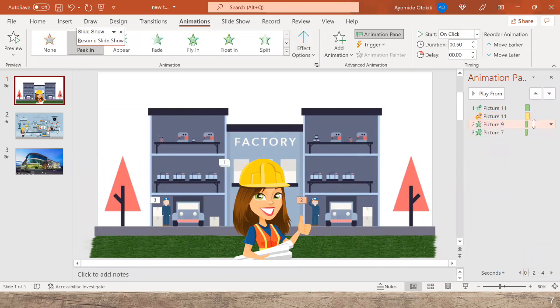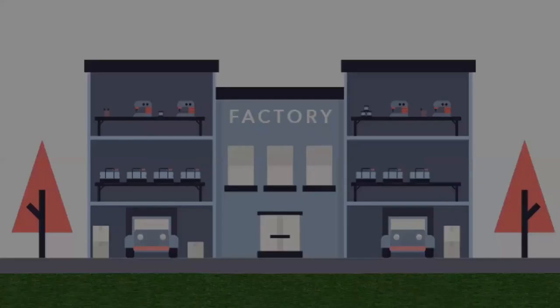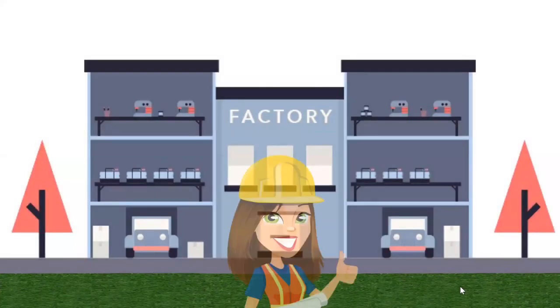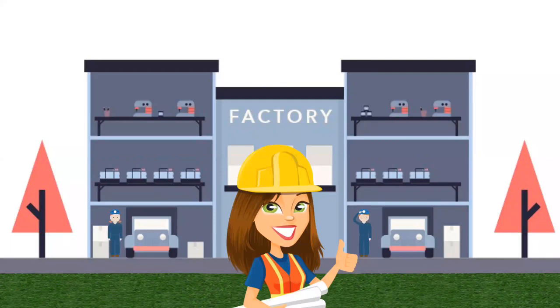So you click on this as well. You don't want it to be on click, so maybe it starts after previous. So once she shakes her head, you want this to start after previous. You also want this to start after previous. Pretty much how you want it to go. So once you light up your presentation, you click, and then she shakes her head, the other two images come up.